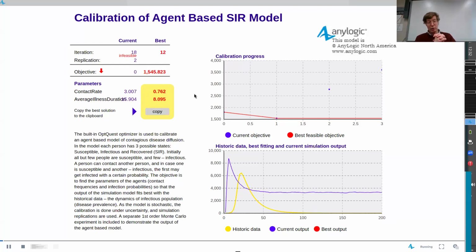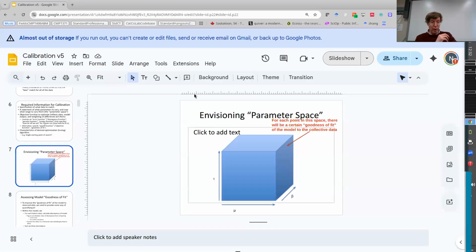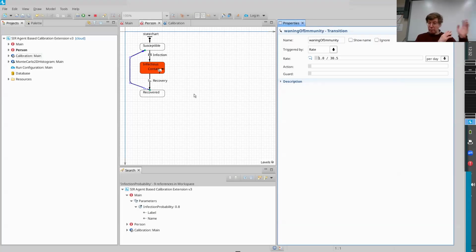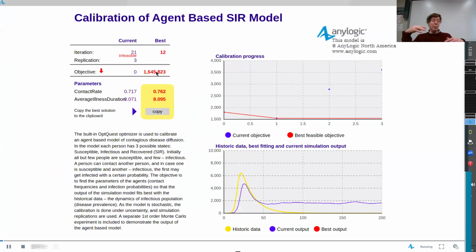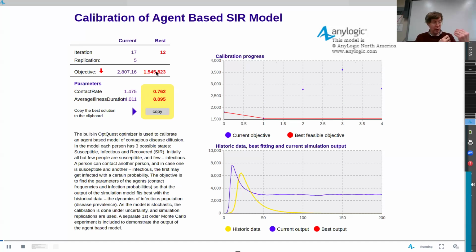And if we have a model structure that is at variance with structures we see in the world, if we posit waning of immunity when there is none to any significant amount in the world, if we were to posit large-scale transmission by individuals who remain infected permanently, if we were to posit that there's a long latent phase of infection, if we were to claim that there are some people who are super spreaders and spread to 12 times more people, those would all be assumptions that would make their way into the structure, and appropriate calibration could identify the degree to which those structural assumptions are compatible with, are feasible with, and are consistent with what we observe from the world.